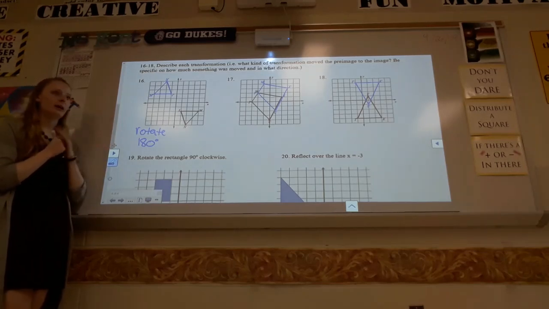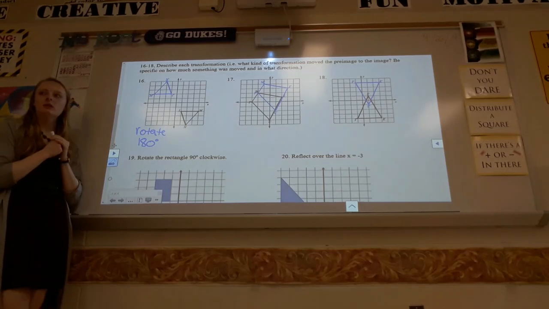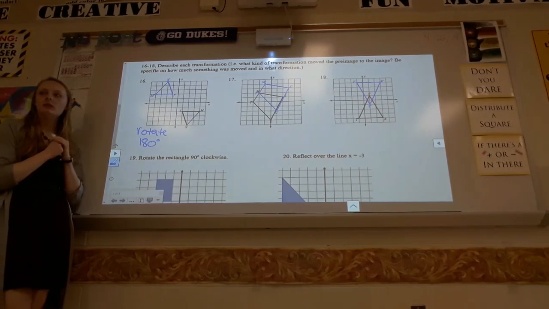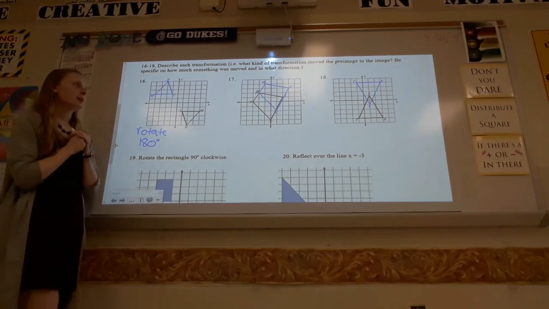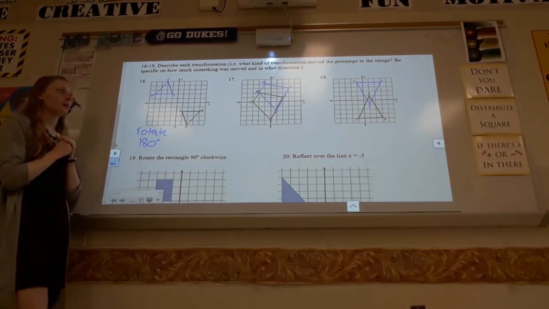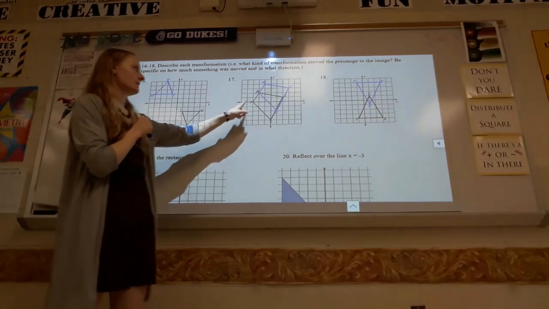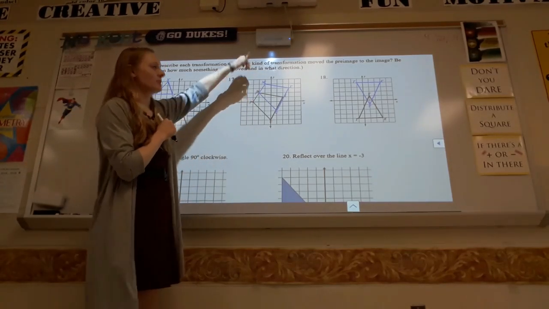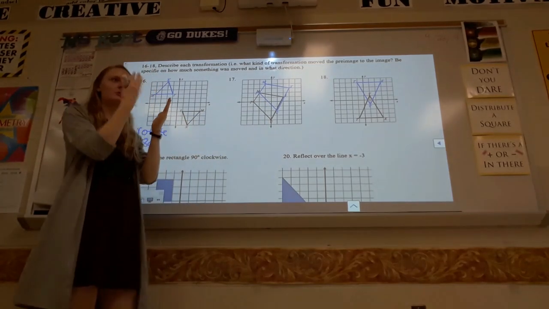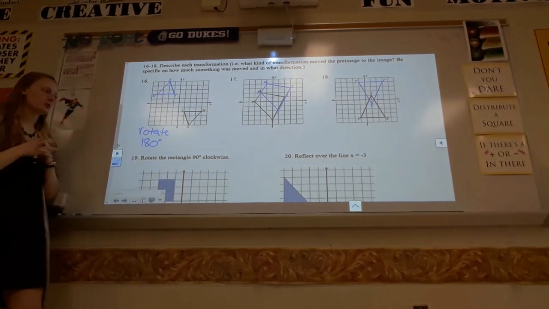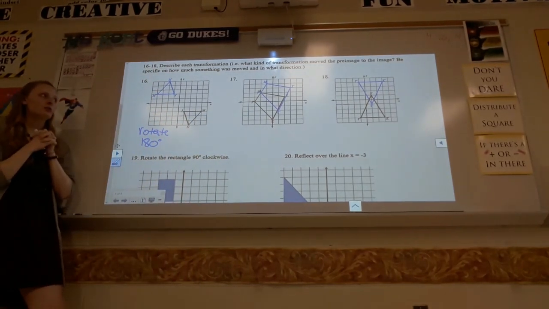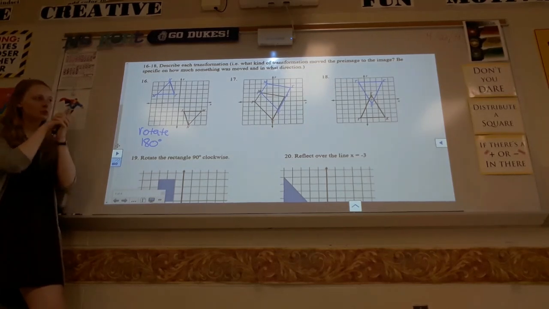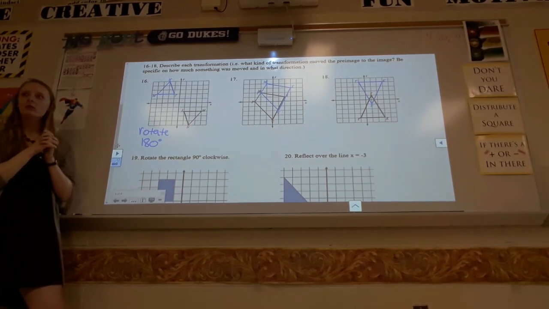Again, from black to blue, what happened? It looks like it was reflected across something. No, it did not. So for a reflection, the easiest way to tell it's a reflection, see how P is right here? If it reflected, it would be on the other side of the shape. So again, they should be mirror images flipped over, so make sure you're really careful with that. What transformation would get the blue shape to appear from the black?